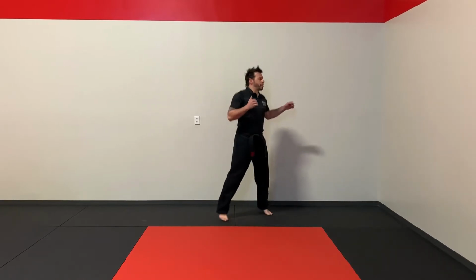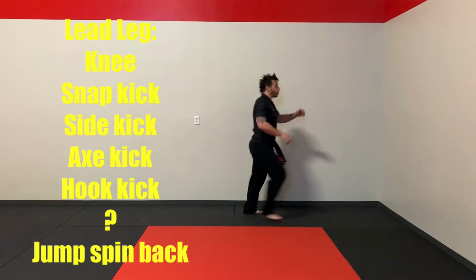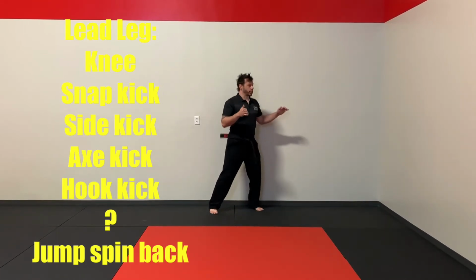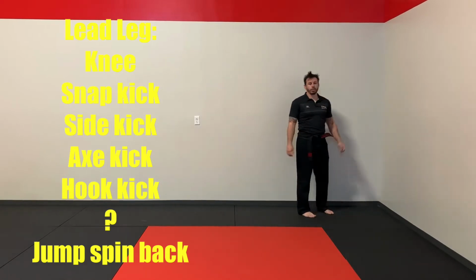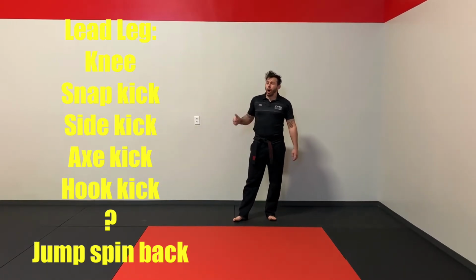1, 2, 3, 4, 5, 6, 7, 8, 9, and 10. Good job. Same move with the lead leg. Depending on what you're doing here, you can go through that step through and hit. That's what we're looking to do. We rocker shuffle, step through, and then throw that kick, whatever it might be. My count, ready? One.